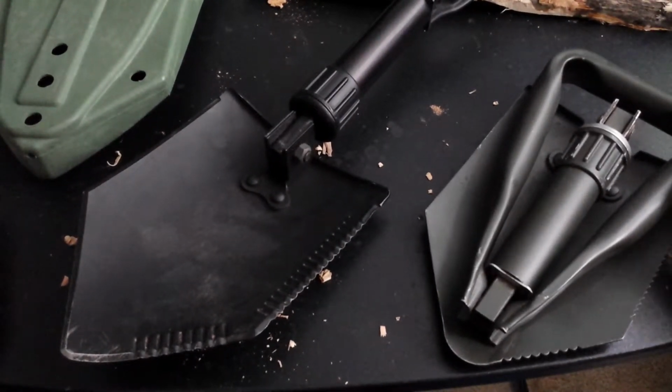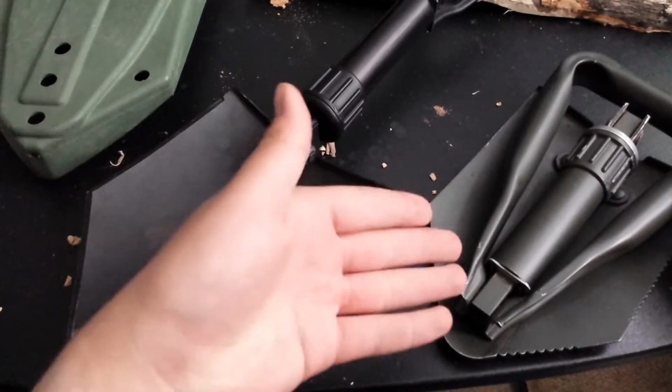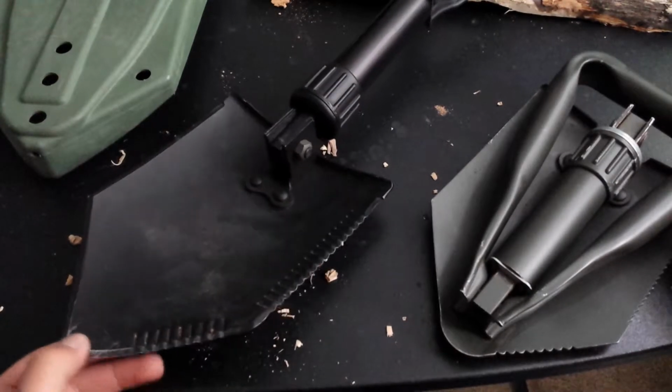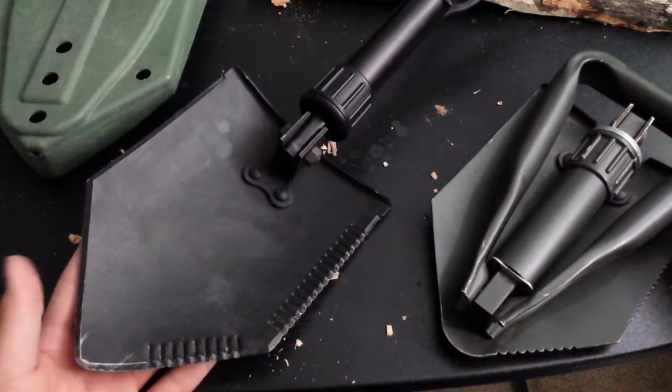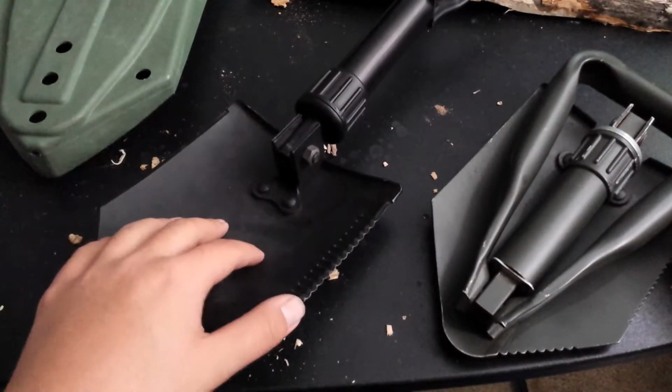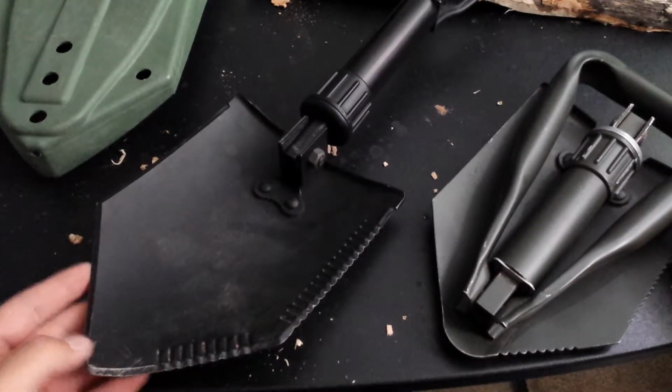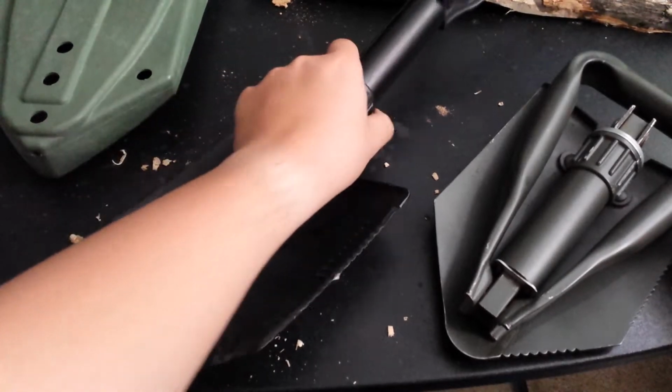And I don't believe it rattled either, but still, the looks of it, when you compare this one to this one, I saw many pictures of the real thing, and this is obviously, in my opinion, a real one. But if you guys think different, then let me know in the comments below.